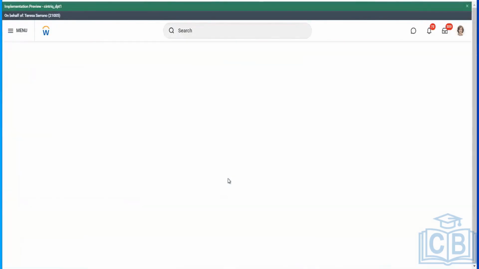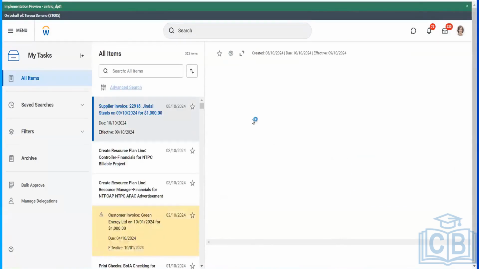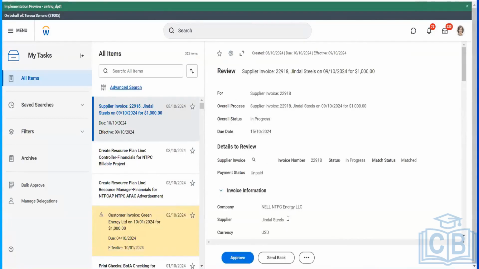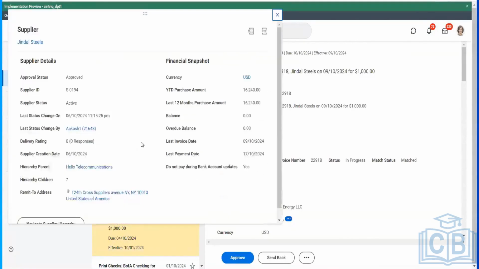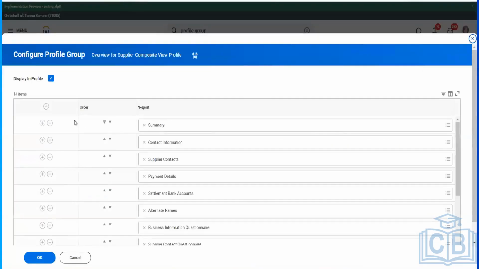Any supplier will work. We get the summary, supplier contact, payment details under the Overview tab. We are under the Overview tab for the supplier.